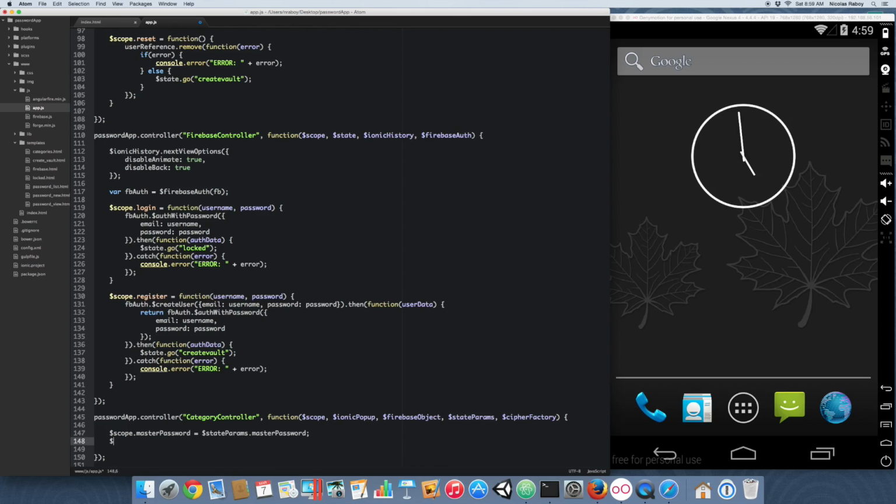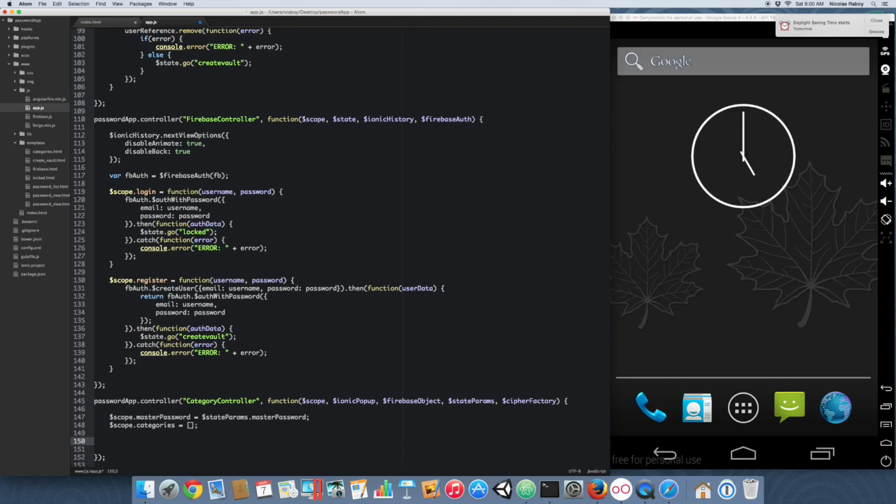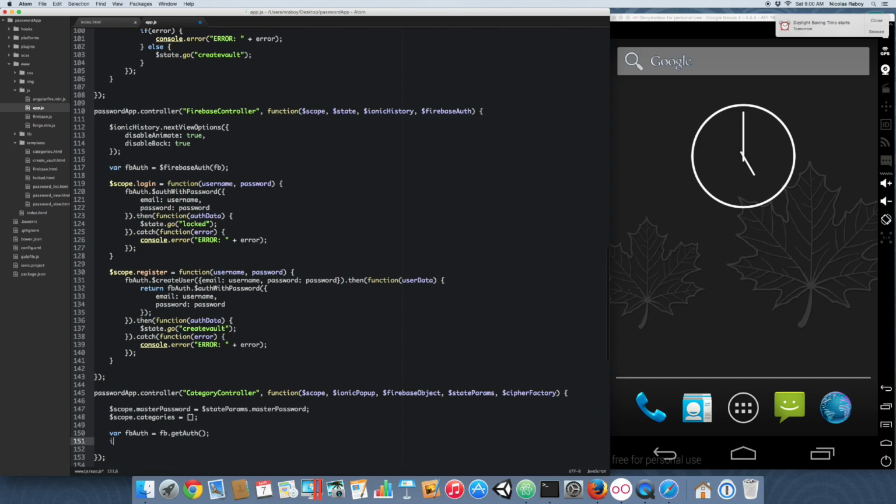The next item that we're going to create is a categories array. We're creating this because we can't do the ng repeat on our Firebase object based on how we structured it. So we first do have to translate it into an array, so that way we can use ng repeat. And we're initializing it here so we don't get any kind of undefined errors. The next step is we want to, again, make sure that we are signed into Firebase. Because if we're not signed into Firebase, we want to make sure that the user signs in.